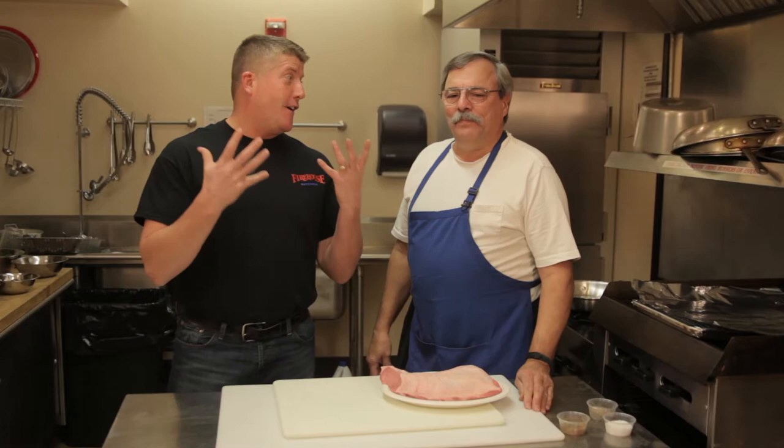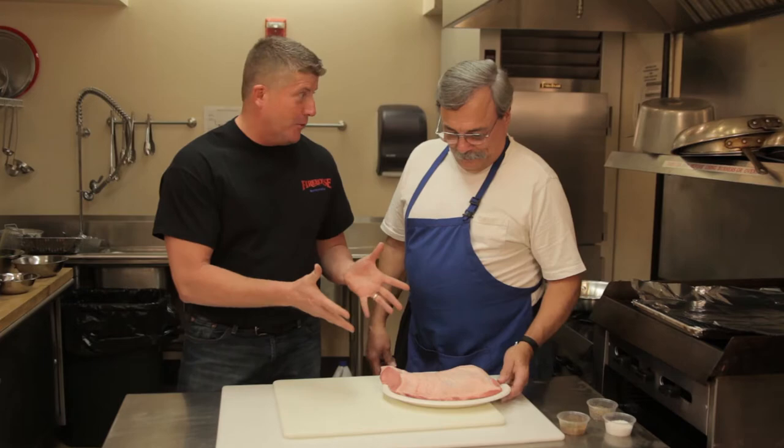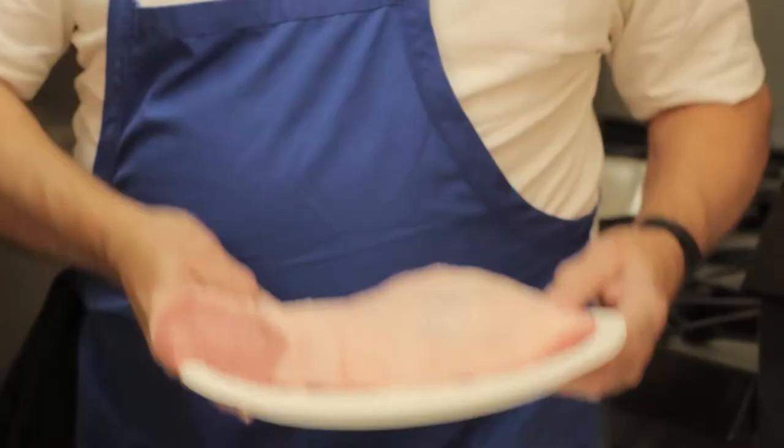We're here in the Blue Point Fire Department with George Stout. George is a very big friend of the Firehouse Kitchen TV show. He was on our first season with Joe Bonanno, and now he's on it again — he was such a good guest. We're going to make some BPPL, some Blue Point Pork Loin. It looks like a pork lion. This looks like what we're eating here.